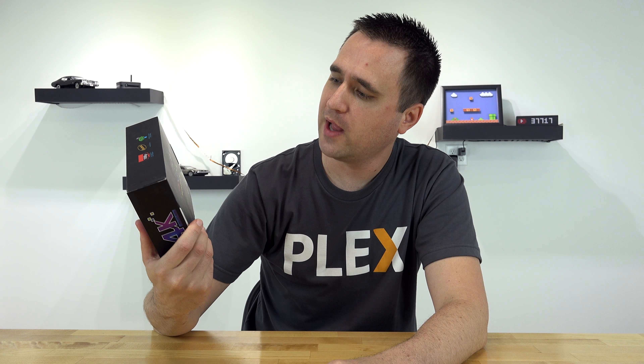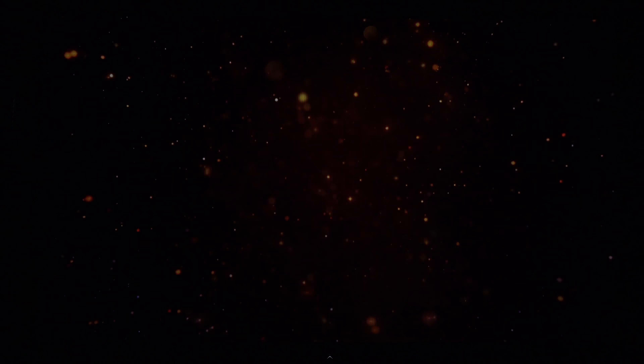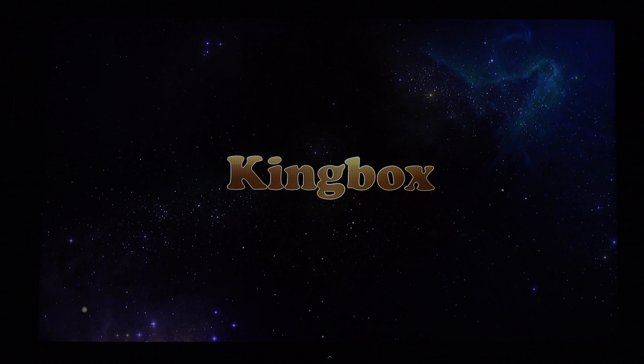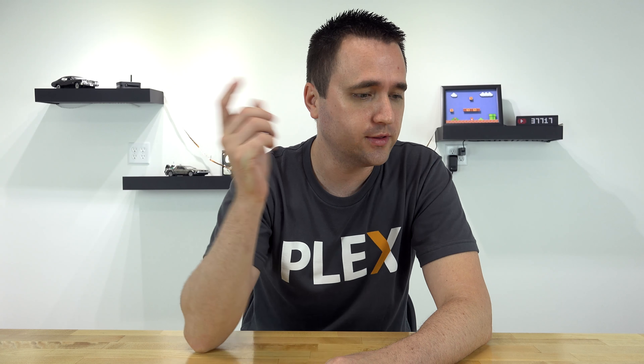So all that aside, this was kind of an interesting thing because when I got it all hooked up, it did not work. Technically speaking, the King Box itself worked — it booted up pretty quickly, the setup process was pretty simple, and I had it connected with LAN so it was easy to get up and running. But the first thing I did was go into Plex, got it signed in, and it discovered my server. But when I tried to play a video, it popped up an error saying it lost communication with my server. So right out of the box, it didn't work. A little let down.